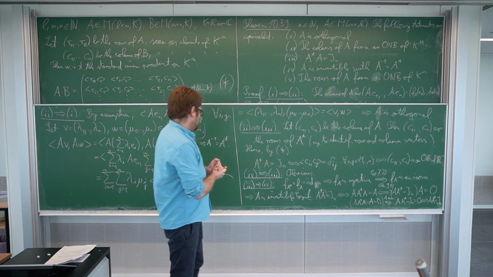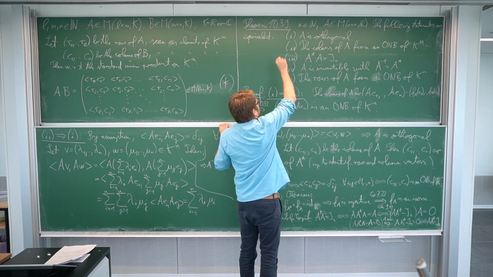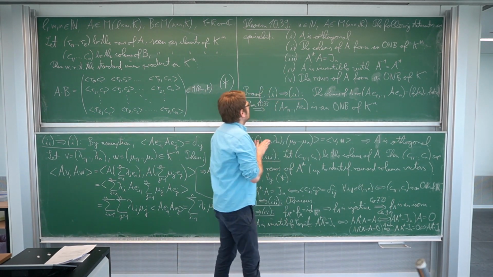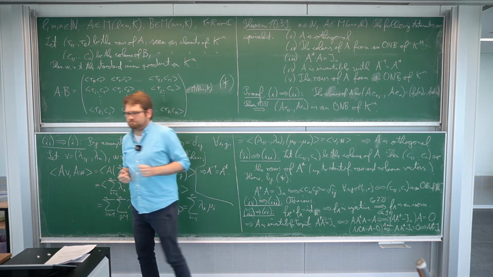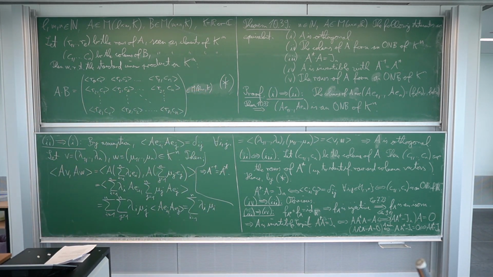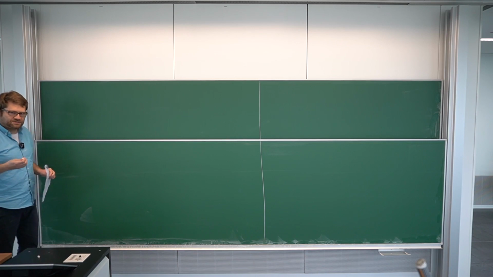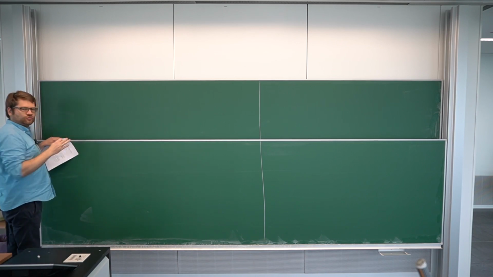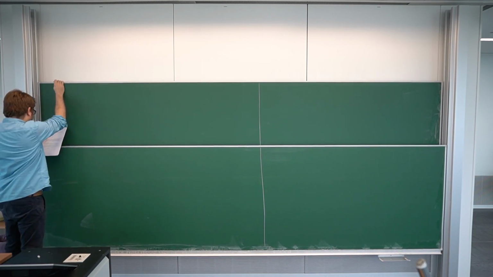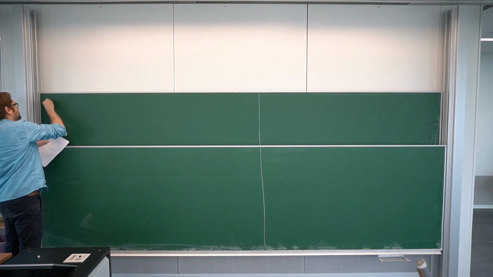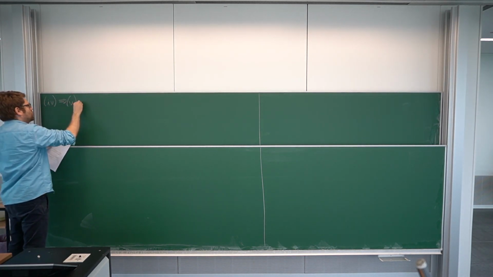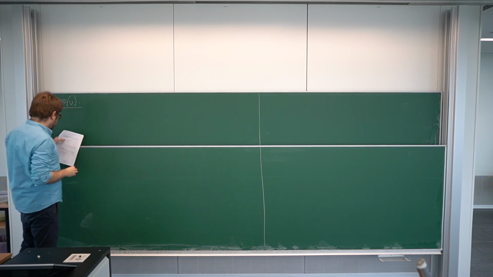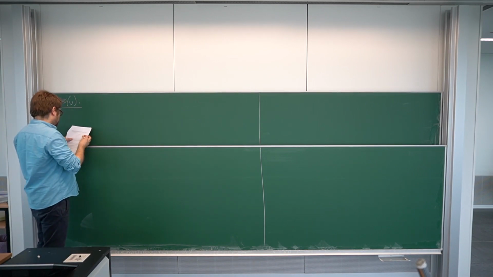Okay, it remains to show, so we've now seen that 1, 2, 3, and 4 are equivalent, so we just need to bring 5 into the game. This is not that much work anymore, but let me quickly erase. The final part is actually the simplest one because we can just refer to what we've done before. Namely, first of all, going from 4 to 5, so from this inversion property to the property that the rows of the matrix form an orthonormal basis. This is actually analogous to what we did before.